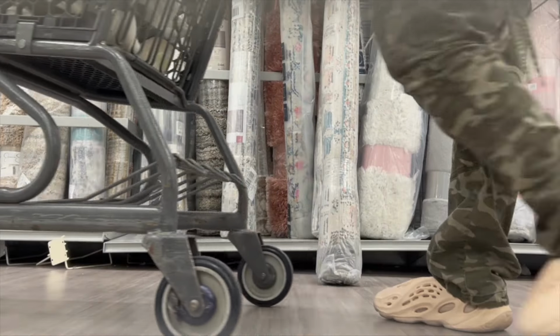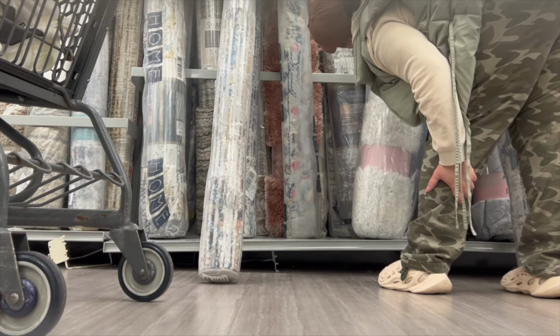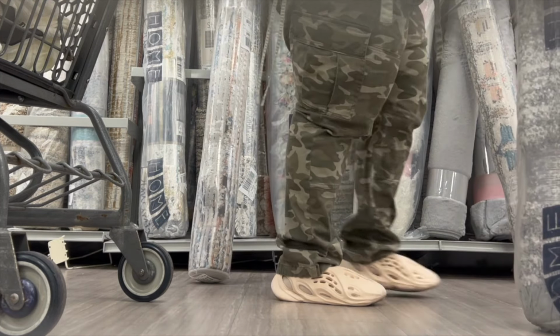And then I also got two more things, which are a little too big to show you right now. I got a new area rug for my living room, and then I got some canvas wall art to put up. I think I'm going to start doing a little apartment refresh like I did before. If you haven't checked out my apartment refresh that I posted before, I'll link that above so y'all can check out my playlist, because it's time. I've been shopping a lot for clothes and stuff, but it's time to work on my apartment again.